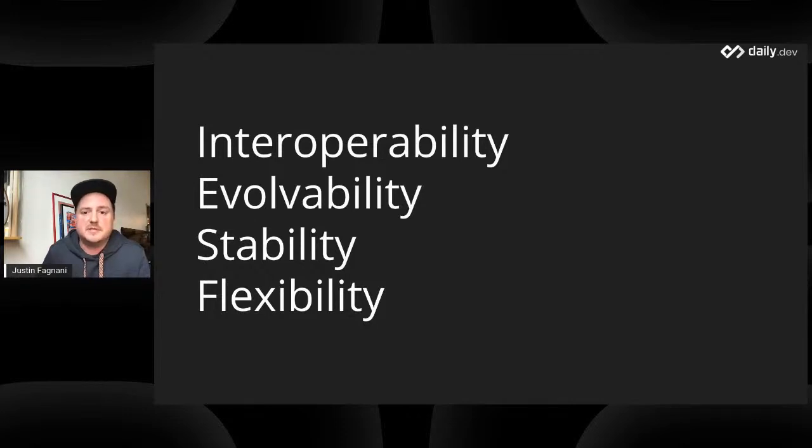The other is evolvability, right? So you can change how you build components. And you can do that in a backwards compatible way. If you go change how one component is built, it doesn't necessarily break any of the use sites of that component. The other is stability. So Web Components are going to be around now basically as long as the web. And because of the interoperability and evolvability, there's less lock-in to any specific Web Component library. So our customers definitely feel like Web Components and Lit are very safe bets because of this.